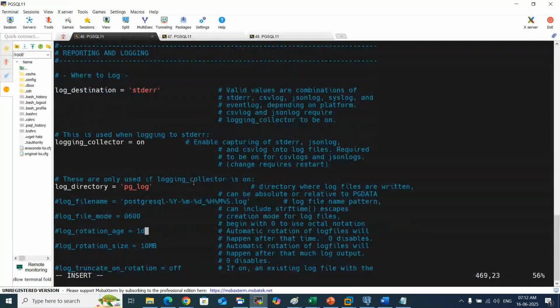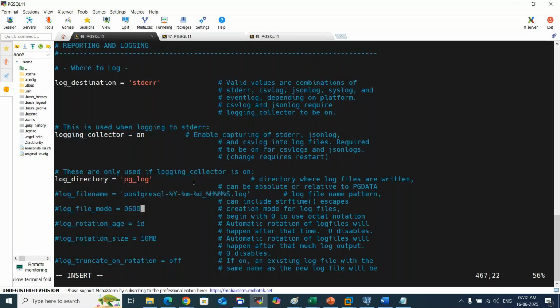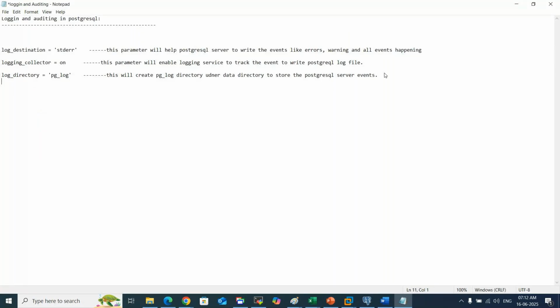Right. How do you want to see the file when it is created? In what format do you want to see it? This is the one: PostgreSQL hyphen year, month, date, hour, minute, seconds dot log. Every time it creates, this is the format it follows. It's a good format. You don't have to do anything. Let it be. So this is going to drive how it creates files. It won't write all your log into one file. It will create a new file from time to time. This is how it looks.